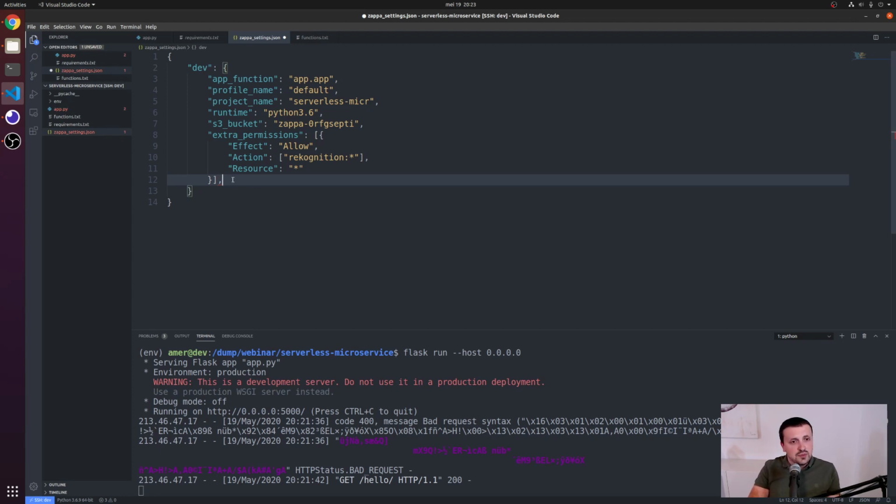Then you have the extra permissions. This is something that I'm going to use for the next example, but what it will basically do for you is when you deploy, it will also say this user can have the Rekognition role as well, because I need to have that for my application to be running.